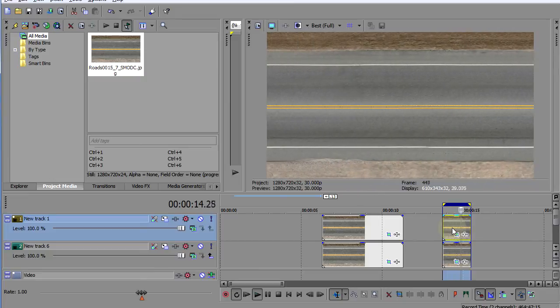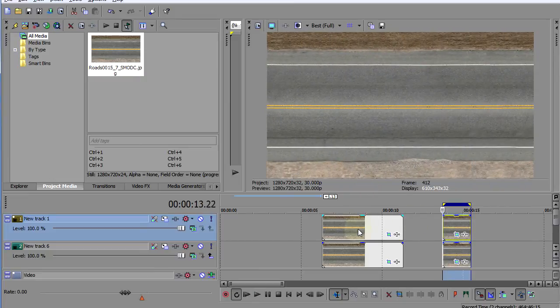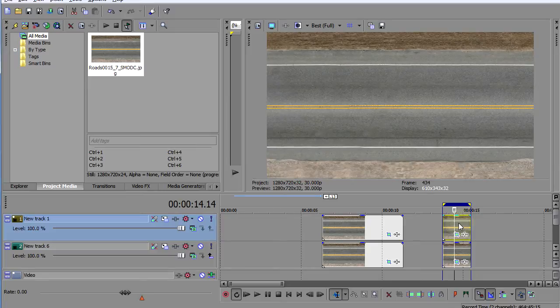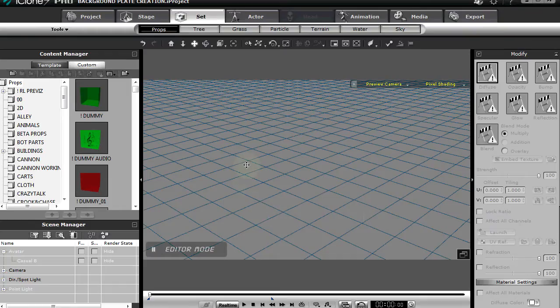You're going to render these out now into files that can be read in iClone, which will be an AVI, which is a little more taxing on iClone, and I chose Windows Media files, and they seem to work pretty good. Okay, we're back in iClone 5, and as I say, all of these techniques will work just as well in iClone 6. Things will just be located a little different.